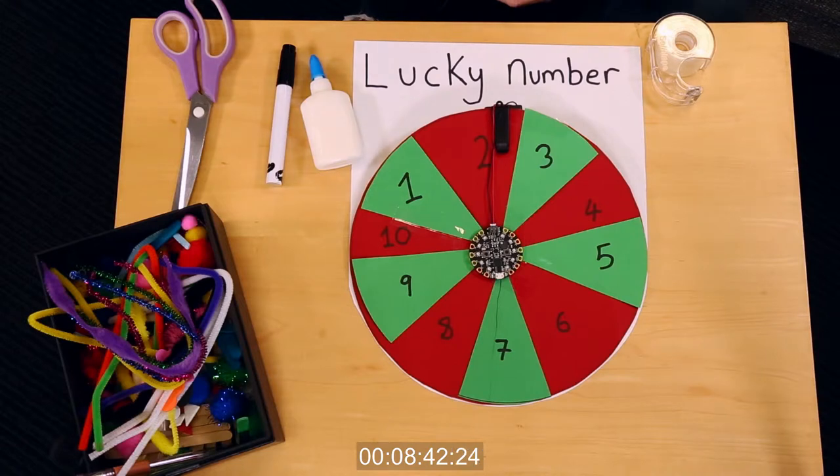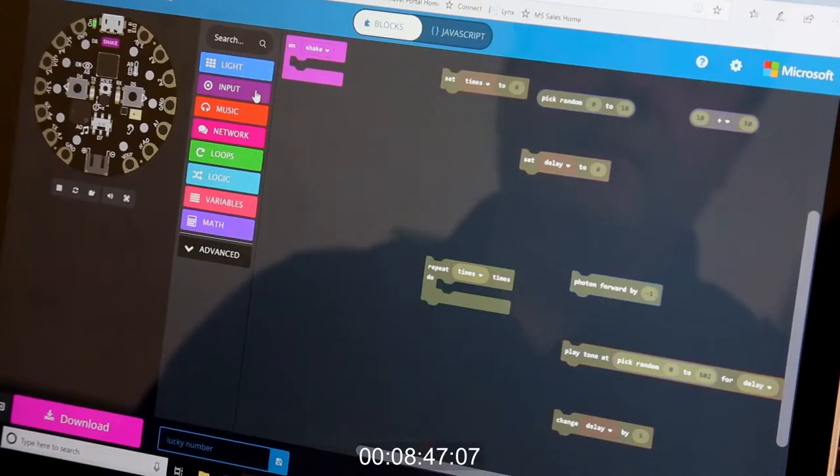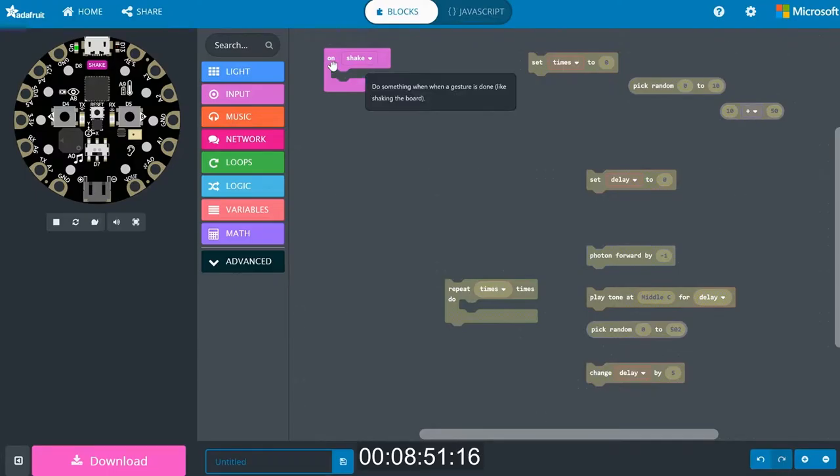The next thing we do is go on to stage 2, which is to code the device. Okay, the lucky number program. We're gonna get a little bit more complicated. We're gonna first of all get a pink block and specify on shake. So when the device is shaken, then we actually run the code.